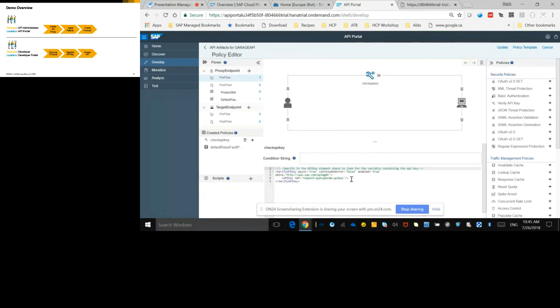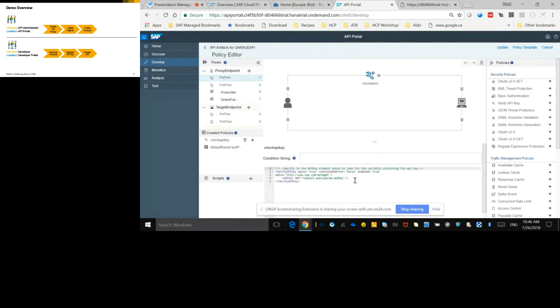So this is basically telling API management, when you process this step, where do you look for the API key to be supplied? So like we talked about, the Fiori mobile app has to somewhere provide this API key. Got it. And here we're just saying, look in the standard HTTP request query parameter. So this is basically the URL that is passing. And somewhere in that, it's going to specify, hey, here's my API key value. And you'll see that when we go through the demo. Perfect. But you could put it somewhere like the header, which is usually more secure.